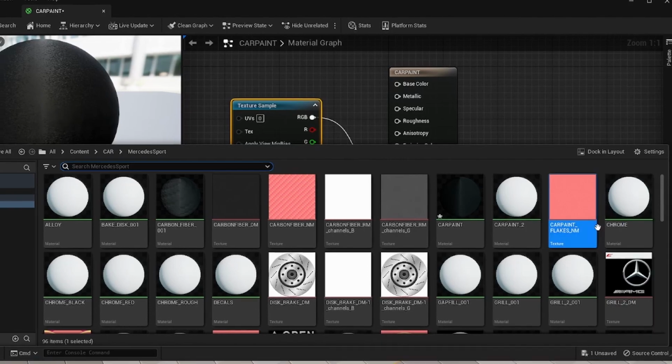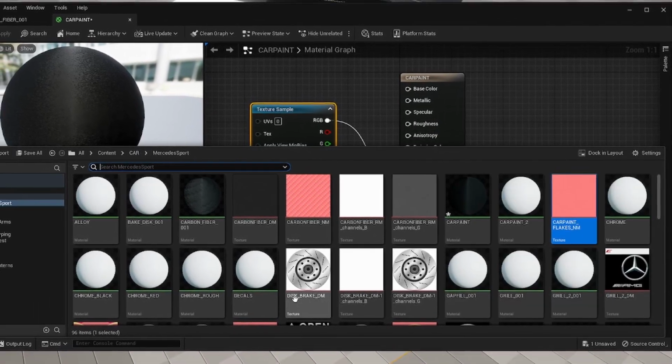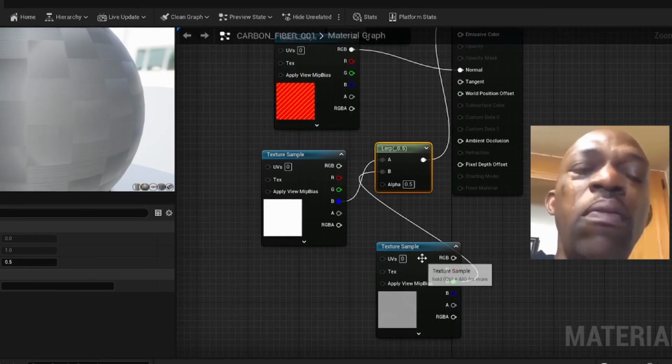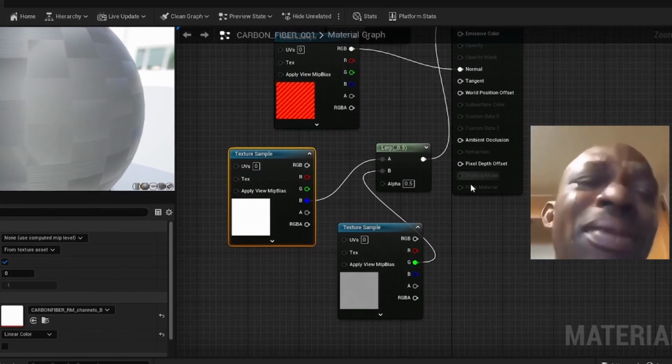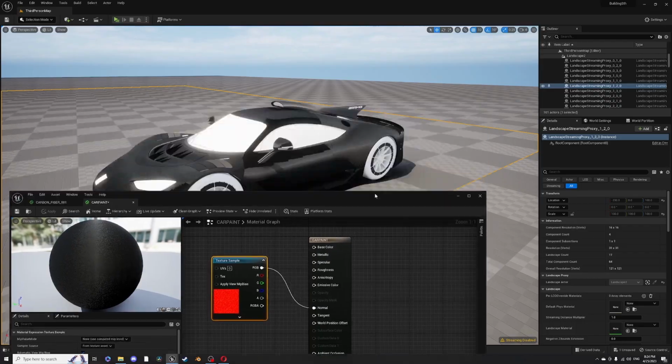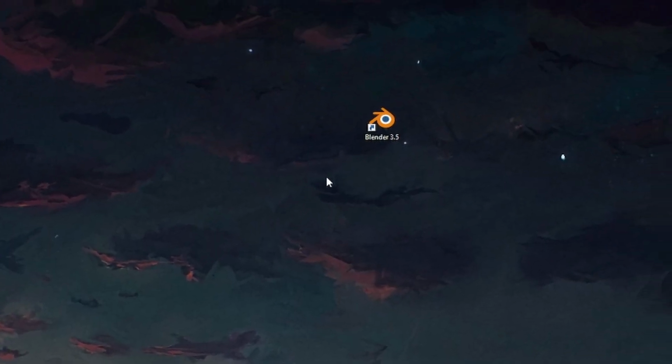The textures that were provided weren't enough, I think. Maybe I was dumb, I don't know. And there were texture maps that I didn't know how to add to the main material node. Even for the ones that I know, it still looks flat. So I went back into Blender.